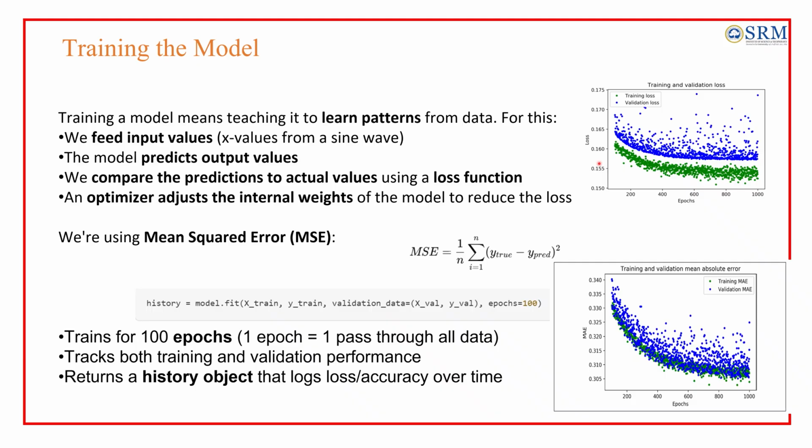We use MSE as the loss since it punishes larger errors more strongly. Over time, minimizing the MSE leads to smoother predictions. As you can see, after the MSE is updated, the training and the validation loss for 1000 epochs is nearly equal. We also check the validation loss on unseen data to prevent overfitting. Keras handles this entire loop automatically once we call the model.fit function. Let's see it in the next slide.